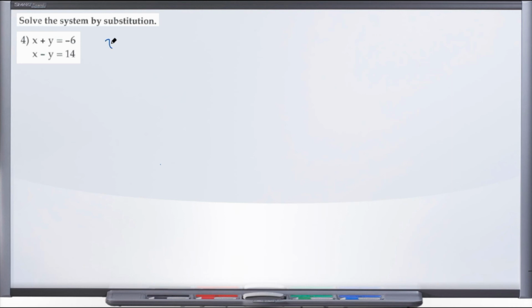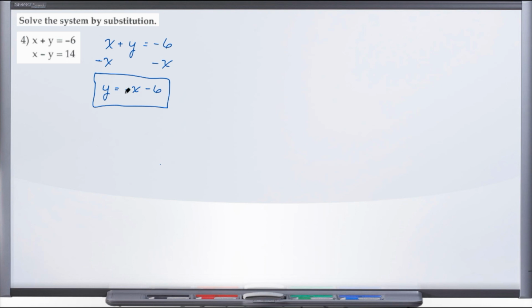So we have our x plus y equals -6. You could, of course, if you wanted to, use the second equation and start with it, you could solve easily for x here, but y would take 2 steps, right? Because you would have to subtract x from both sides and then divide by -1 or multiply by -1. Whereas here we can simply subtract x, like we're going to do, from both sides, leaving us with positive y equals -x minus 6, and with only one step we've solved for y.